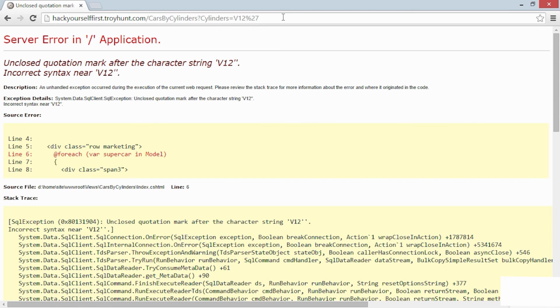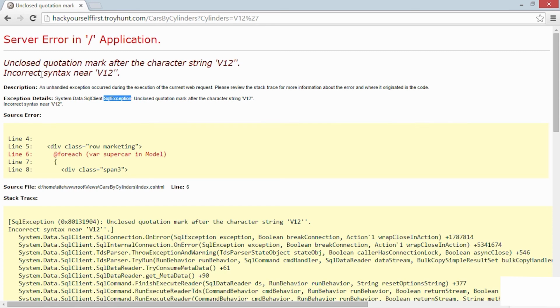And the exception tells us a lot of things. So one of the things it tells us here, in this section on exception details, is that it's a system.data.SqlClient.SqlException. Now this application is an ASP.NET MVC application, a model view controller application. So a very typical pattern for building web apps on Microsoft Stack today. It's also sitting on top of a SQL Server database. So what we're seeing here is that this internal exception in ASP.NET is returning an exception raised by the database. So that's the bit here on SQL exception. So the database has actually told us that something has gone wrong.